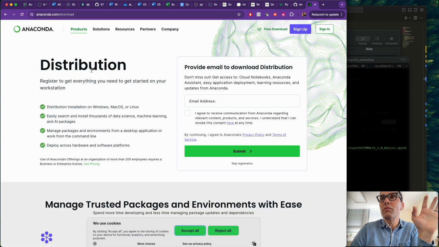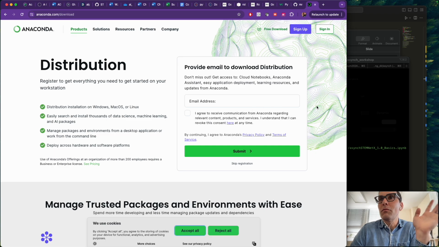As will be explained in much greater detail in just a little bit, we're going to be using this large suite of software called Anaconda. Anaconda is a package that's developed and maintained by a company called Continuum. So they do make money off of this packaging of some open source software, but we're not going to pay for it. If you go to this page, anaconda.com/download, you'll want to enter an email address.